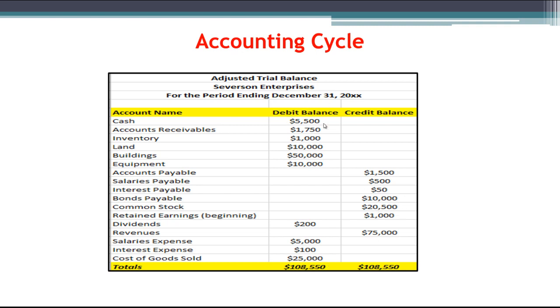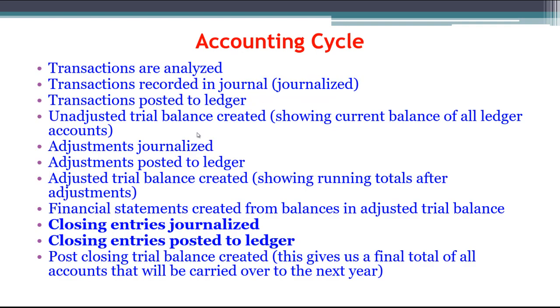Now, as far as cash, the only thing that goes on the cash flow statement is this ending balance of cash. And then we do our statement, we reconcile it to what the beginning balance of cash was, and we explain the change. So that's this portion of the accounting cycle. We complete the adjusted trial balance. And as you can see here, we completed the financial statements. And now we're moving on to the closing process. We're going to have journal entries for the closing process. We're going to have posting those journal entries to the ledger. And we'll complete one final post-closing trial balance.